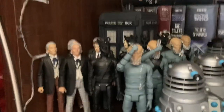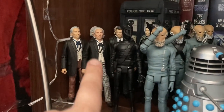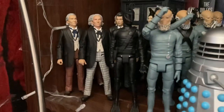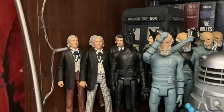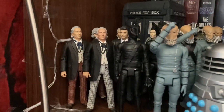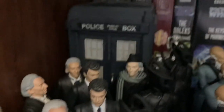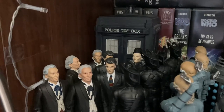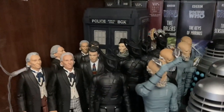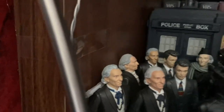As you can see, my new Hartnell figure - well, one of them - because I've got two First Doctor figures now. This is the original William Hartnell one; I actually prefer this one compared to the BnM release from 2021. As you can see, we do have the Unearthly Child TARDIS at the back with the First Doctor wearing the scarf. I do have two Sensorites sets, as well as two Keys of Marinus sets.